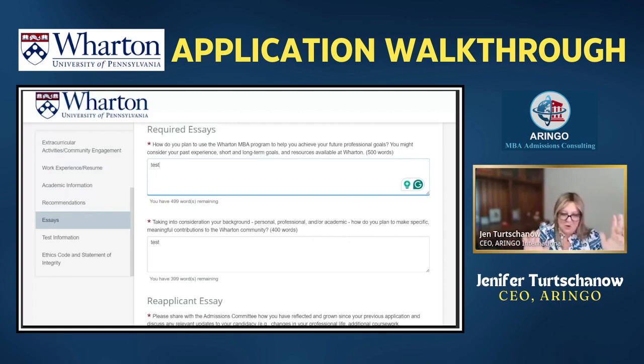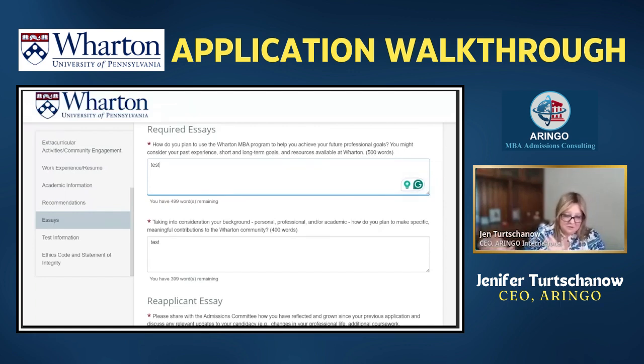I would write this prompt in Word, Google, or any outside tool that's going to allow you to proofread, edit, and grammar check. Don't just expect Grammarly to help you with writing this and making sure that it's proofed.